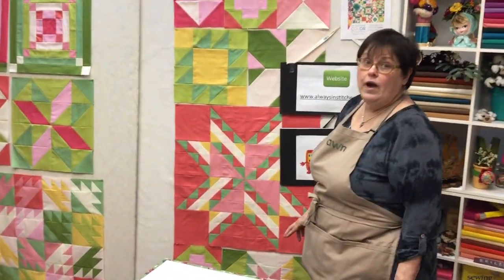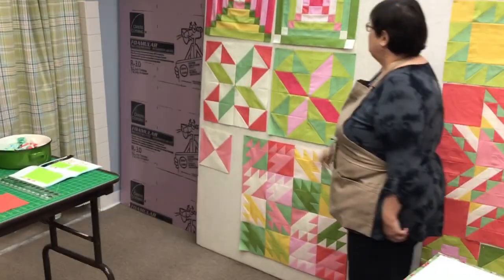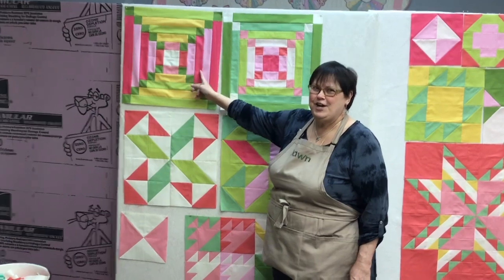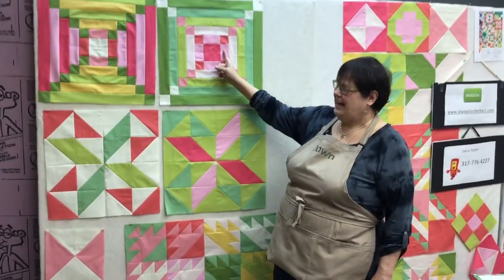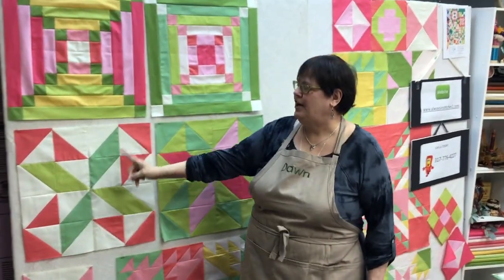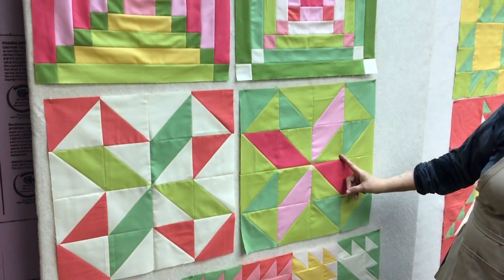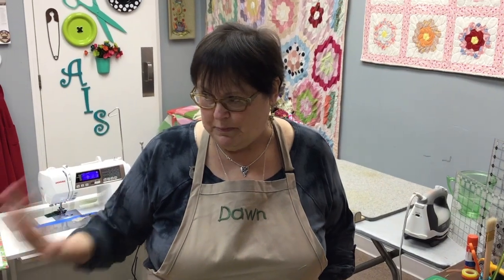So I'm gonna go over here to my cutting table and show you how we're gonna get started with blocks three, no, four and five. Remember two and three, sorry. Two and three. And now we're gonna do four and five. Exciting, yay? Okay, it's back to the same way that we did block number one, only it's not as big.